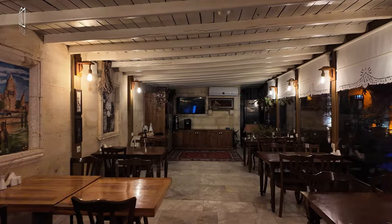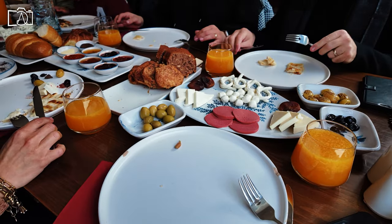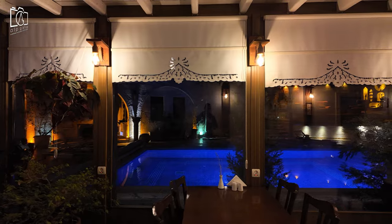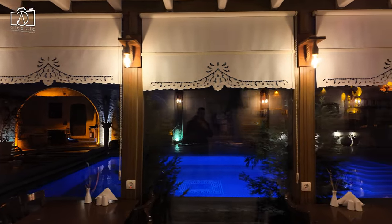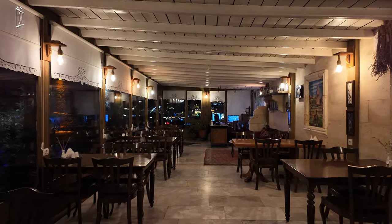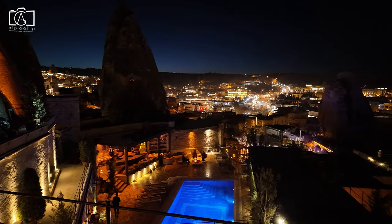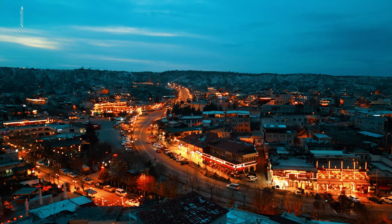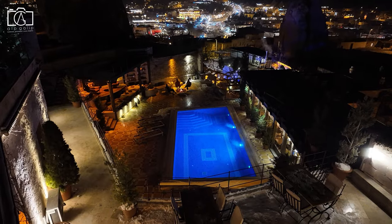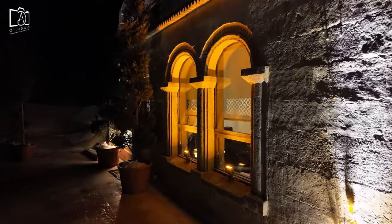At the local cave house, the culinary experience begins with a rich Turkish breakfast celebrated for its variety and flavors, showcasing a spread of fresh local produce, cheeses, olives, breads, and traditional Turkish dishes, ensuring a delightful start to the day. Alongside breakfast, guests can enjoy complimentary tea and coffee services in the morning. Throughout the day, water and soft drinks are available at the restaurant. While the hotel specializes in breakfast, it accommodates dining needs by offering the flexibility to order food as delivery to the hotel, ensuring guests have a variety of dining options at their fingertips for a hassle-free culinary experience.